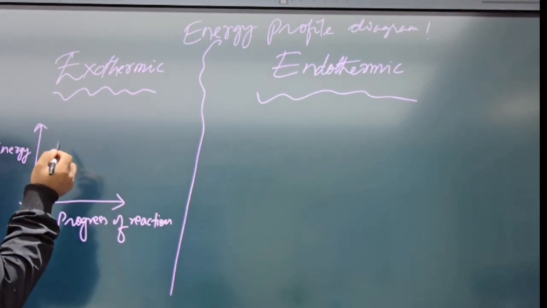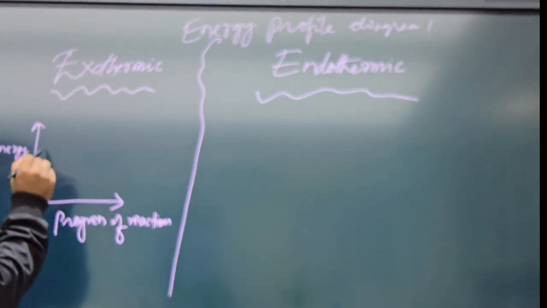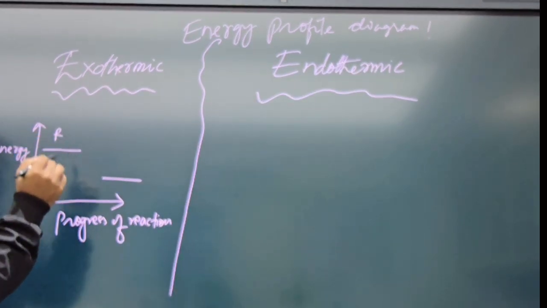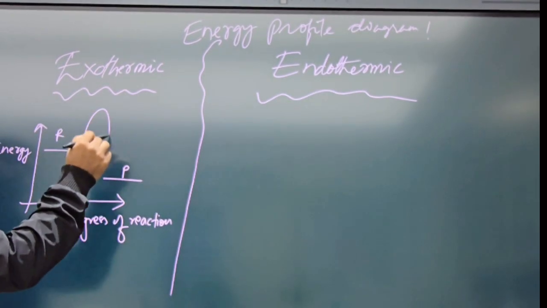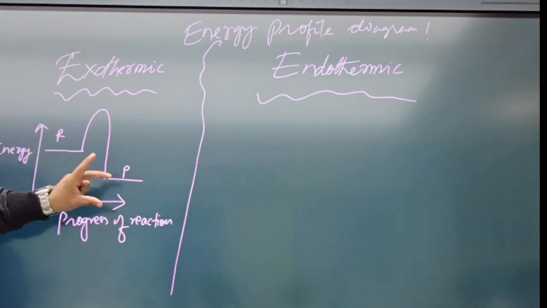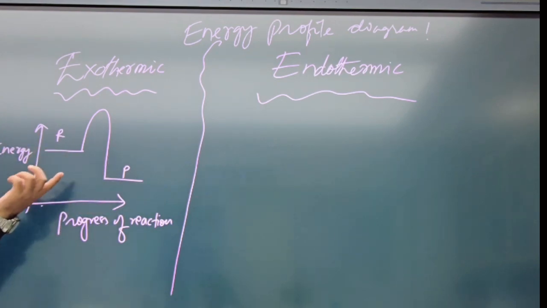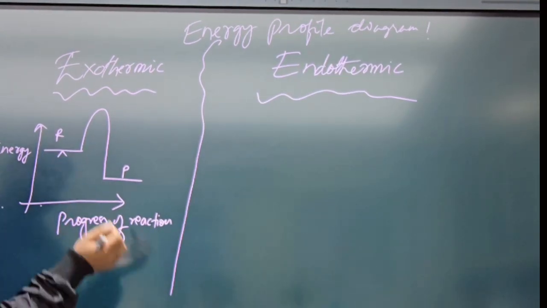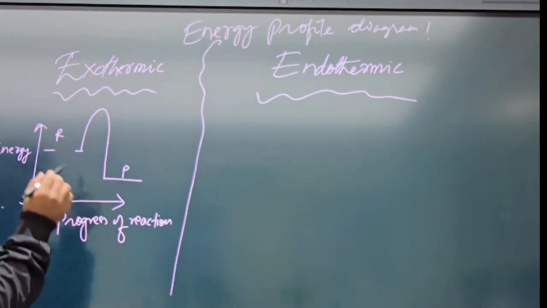Now this is your reactant for the exothermic reaction. This is called the reactant side and this is your product side. I'm drawing this line. Alright, so you can see the energy of the product is lesser than the energy of the reactant because the energy has been lost. Therefore the diagram looks like this. You can see the potential energy: from here to here is bigger and this is smaller. So you can see this is the difference. Let me use another color so that it is understood.